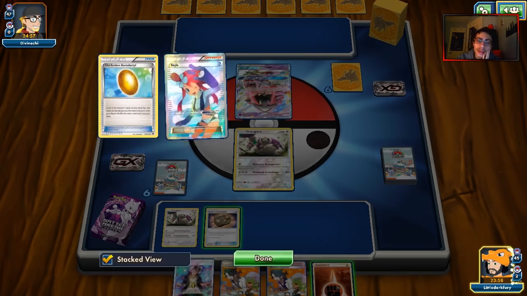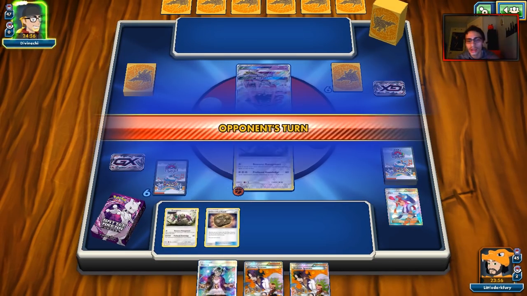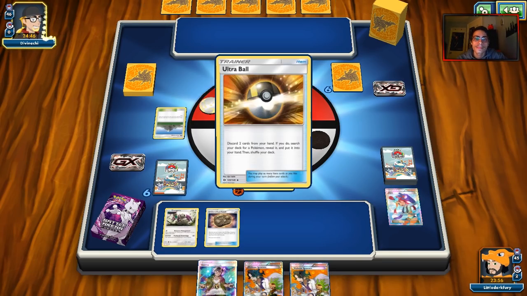I could attach, but I know he plays... I mean, whatever, sure. If he drops a DC, so be it. But I doubt he plays four. That would be pretty ridiculous to play four DCs in a Magnezone deck. So I doubt he'll have it, but we'll see. Knowing my luck, he probably does. And then he two-shots me.